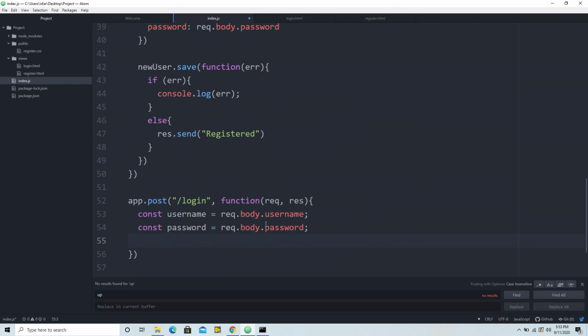And now what we're going to do is search for a user with those credentials in the database.